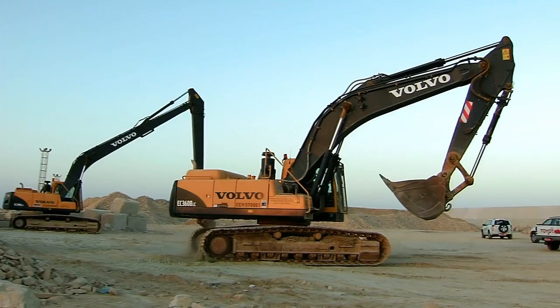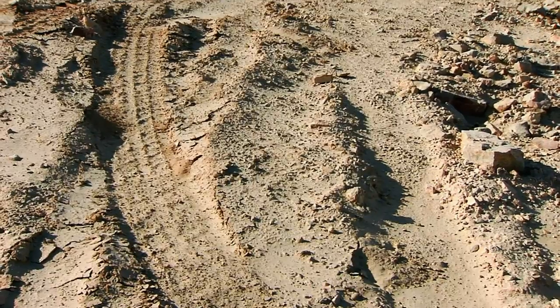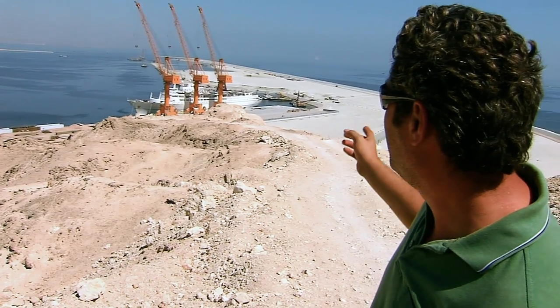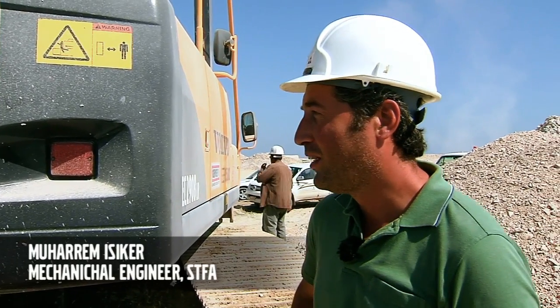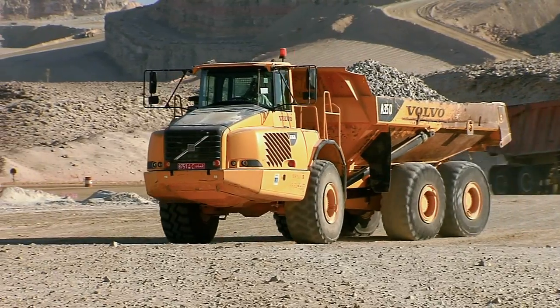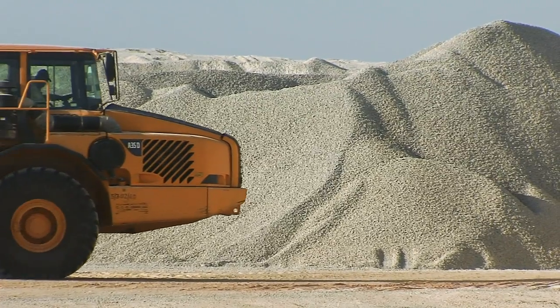But working on such a huge project in the middle of the inhospitable Omani desert doesn't come without challenges, for both man and machine. Muharrem Isika is working as a mechanical engineer for CCC's partner. To understand the desert, you should live and work in this area. Sometimes it is coming to 50 degrees, and here the rock also is very hard, not as a normal rock.